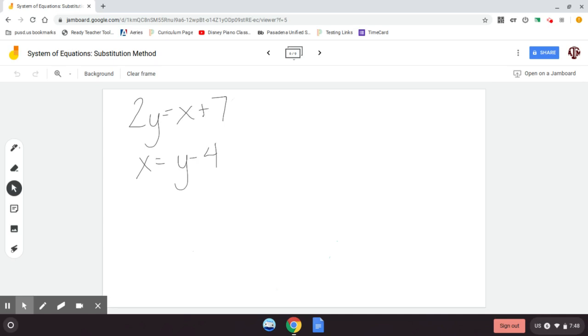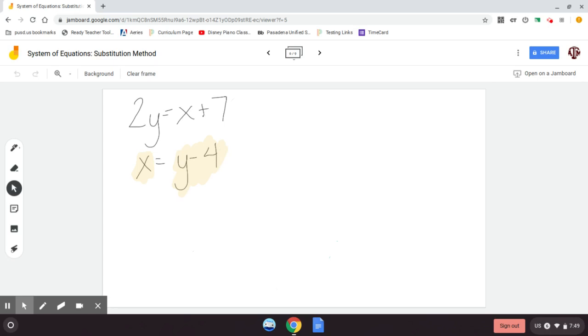Okay, so the first thing you want to do with the substitution method is you need to solve for one of the variables. So either solve for x or solve for y. And when I am looking at maybe what would be the easiest to solve for, I can actually see that this equation on the bottom is already solved for x. X is by itself, x is isolated. Therefore, step 1 is already done for me. So I'm not sure what the value of x is, but I know that y minus 4 is the same thing.